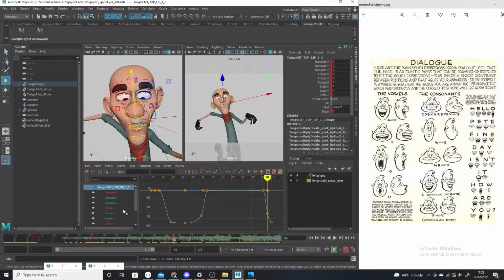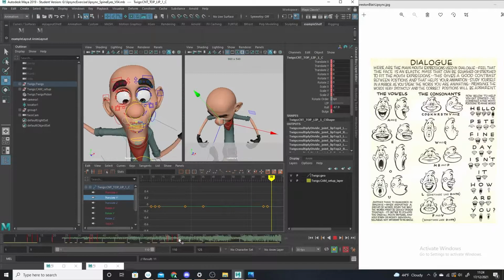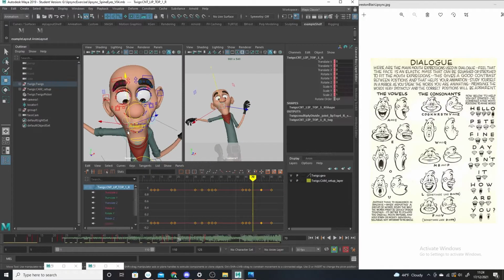So here, I'm going to make sure I'll key it here, and I'll make sure this is down. Let's see. Maybe a little bit of... I may have to close the mouth a bit more. Can I move the teeth up? Let's have a look. It looks okay here, but let's see. You've got these tweakers as well around the mouth if you want to make it a little bit.